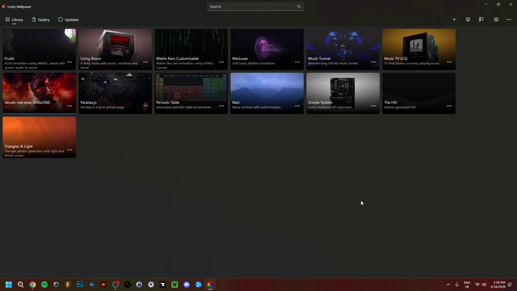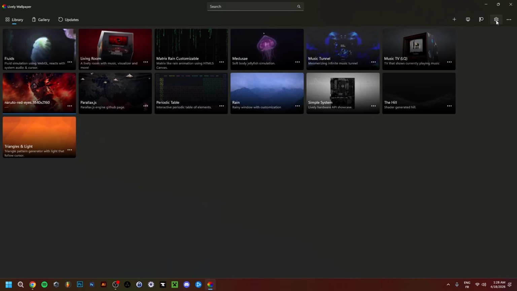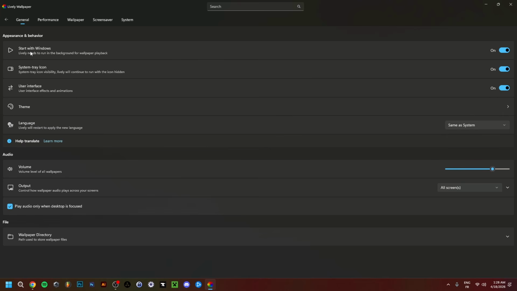So now I want to go to the actual settings of Lively Wallpaper itself. By that I'm going to go up here to the settings. Now we immediately have the option I talked about earlier that you can do within the application here as well, which is going to be start with Windows. Of course, if that's something you want, you click on, so that it actually runs on startup. System tray icon is something we already have on. There's going to be a little icon right here, so it's running in the background. If that's something you want, do on. If you don't want it, click off.